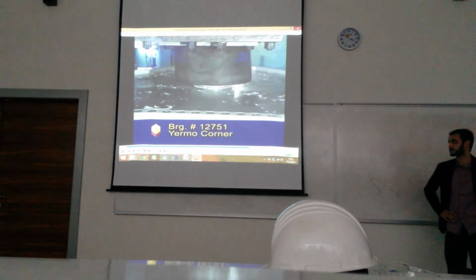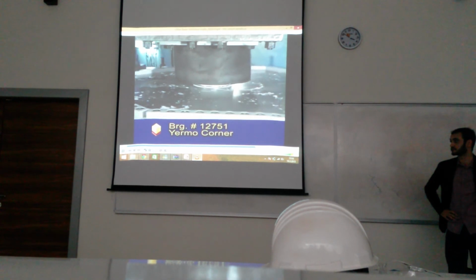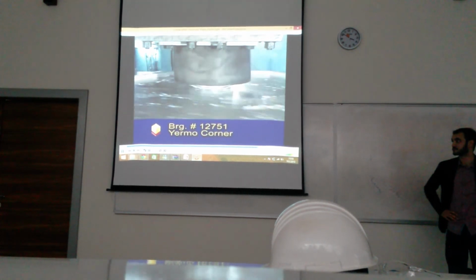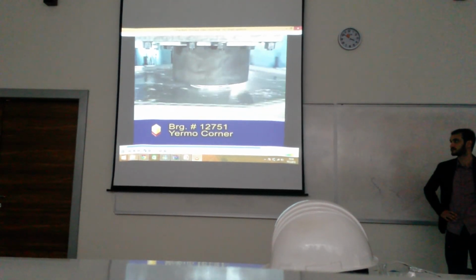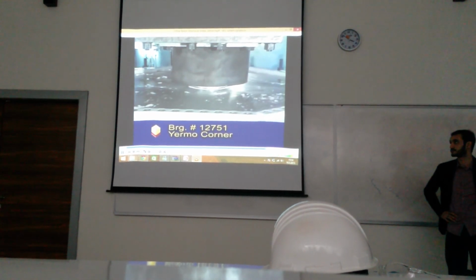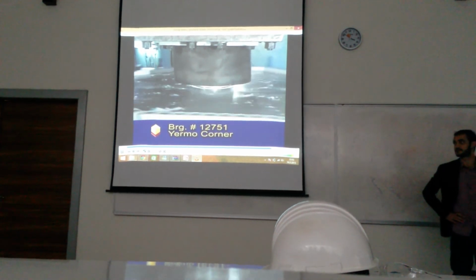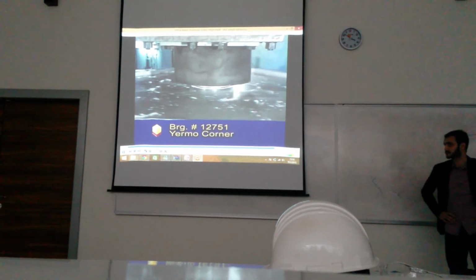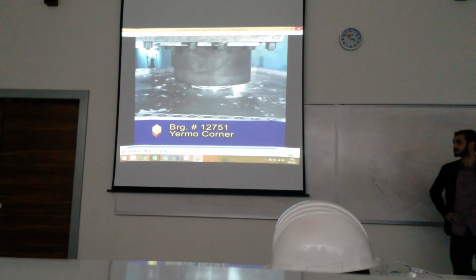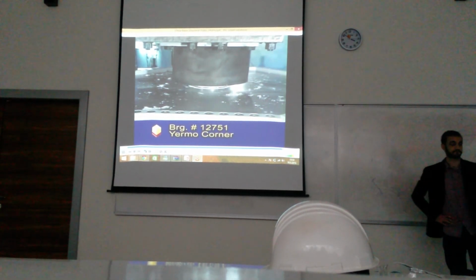The test machine has a vertical load capacity of 6,000 tons, a lateral load capacity of 1,000 tons, and a lateral displacement capacity of 48 inches. It is also capable of lateral velocities of up to 70 inches per second. The machine's capabilities were fully utilized in performing the tests and the time history earthquake records shown here.